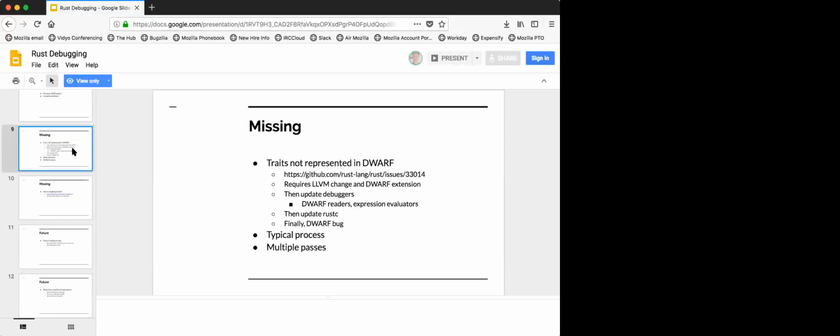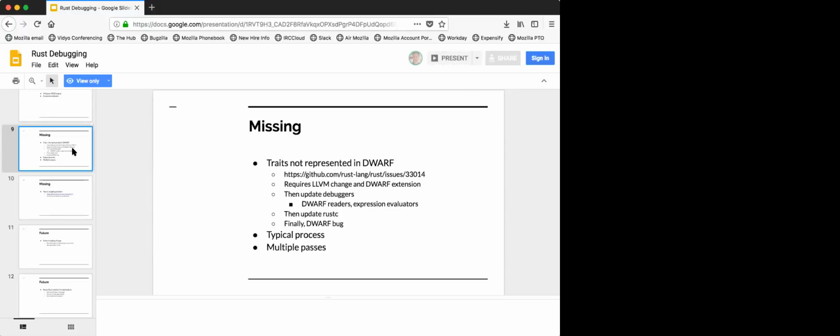The impact is a really typical bug report: I wanted to call a method, print x.method, and it didn't work. The reason is that the method is implemented via a trait, as opposed to impl type, and that information is just not there.